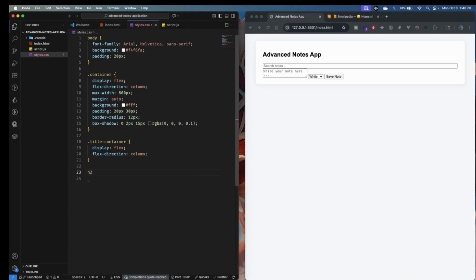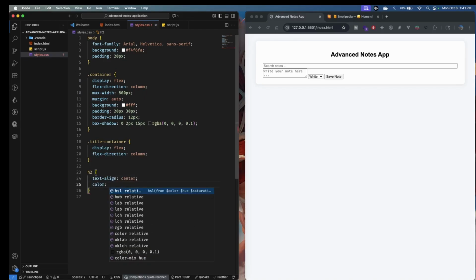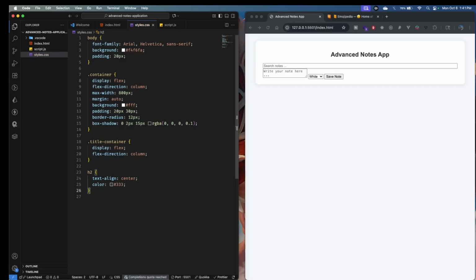For the H2, we want text align center, and then we want a color of number 333, some kind of black, a little bit lighter. Then we want to give styles for the controls class.